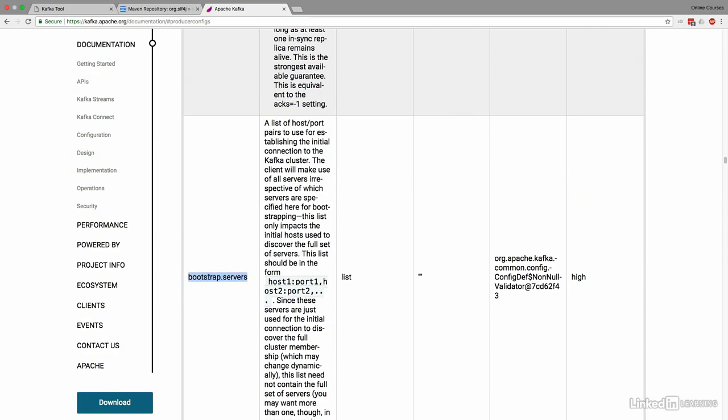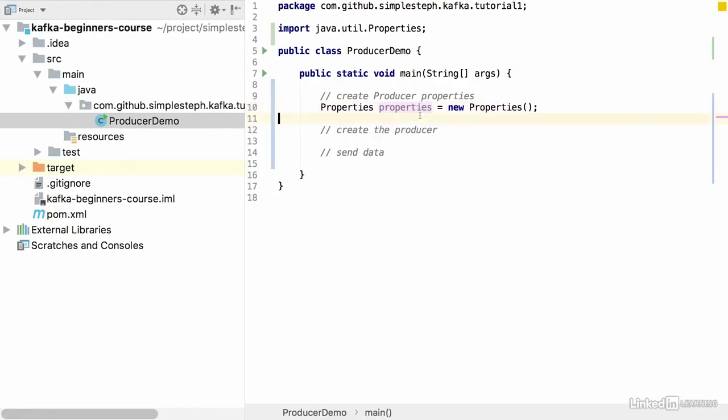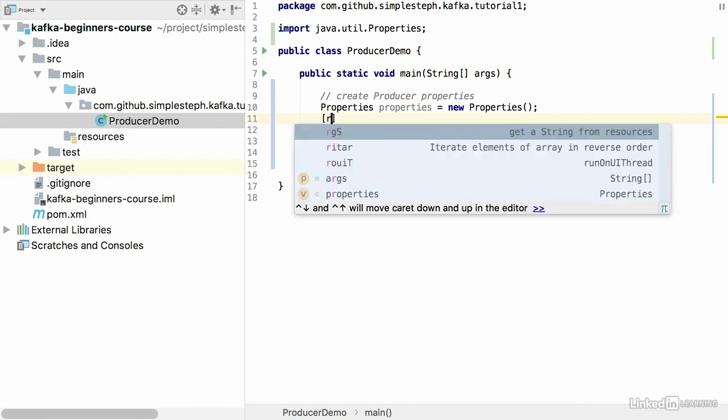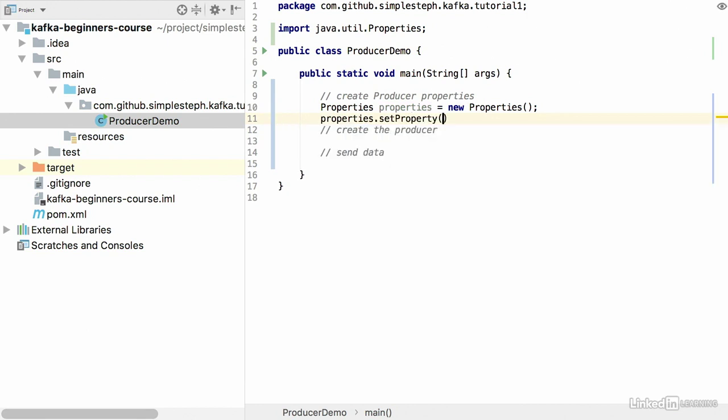So the first one is bootstrap servers. So we'll do properties.setProperty bootstrap.servers, and the value is going to be 127.0.0.1:9092. So this is the Kafka address that you have. Okay, this is the bootstrap servers. So you can definitely make a variable out of this.